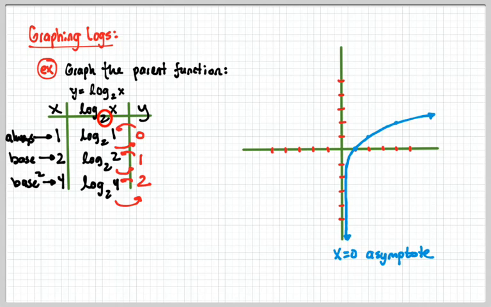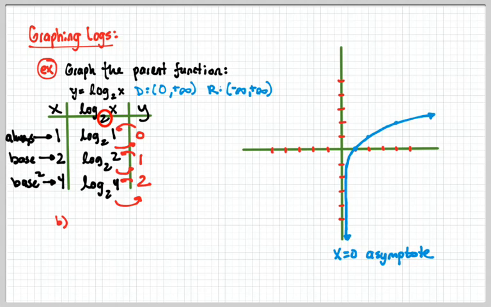And now it's time to do our domain and range. So on this function, our domain is 0 to positive infinity. And our range, negative infinity to positive infinity. Alright, now it's not going to be that easy on your quiz. I'm going to have you translate this. Of course, it's got to be some more fun than just doing that.